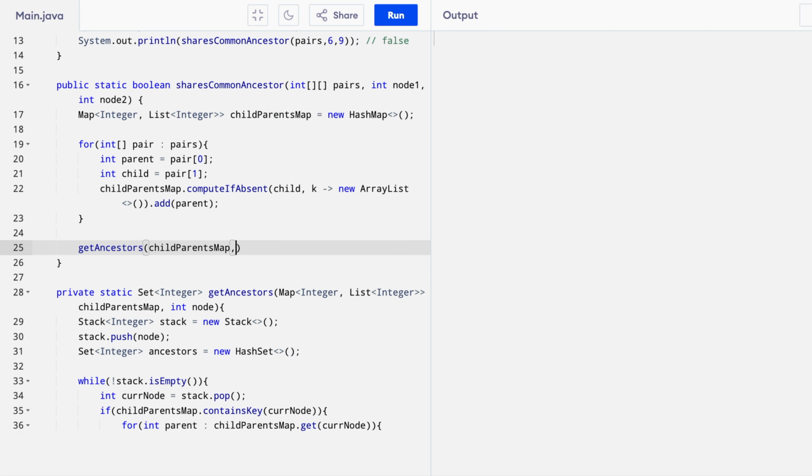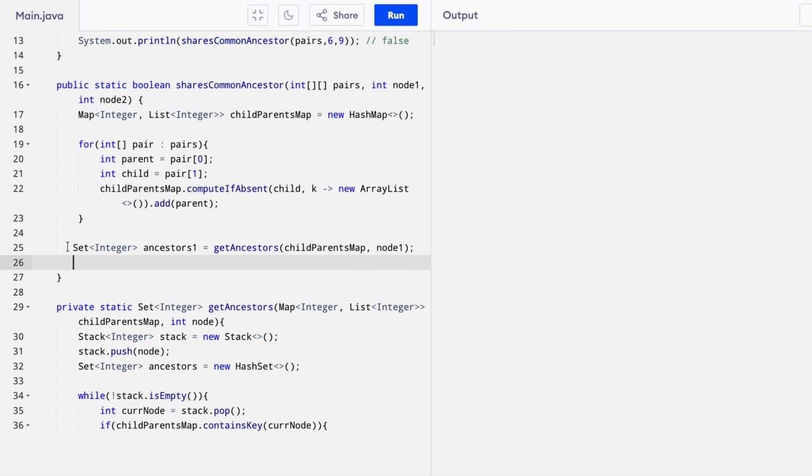Let's call it for node 1 first. It will be a list of, sorry, it's not a list, it's a set. So we get ancestors for node 1. Similarly, let's get the ancestors for node 2.